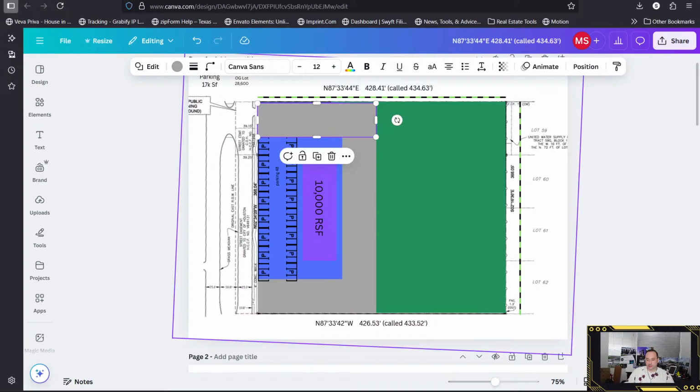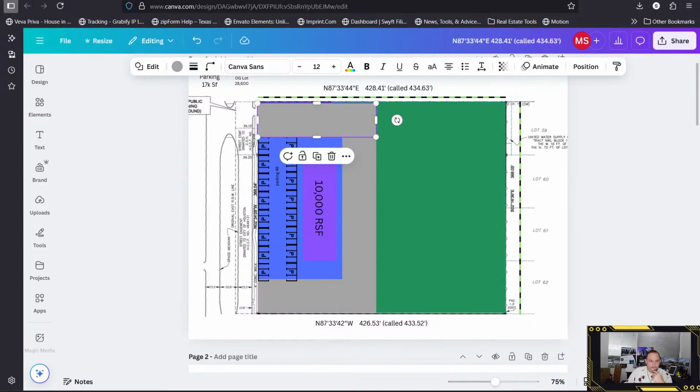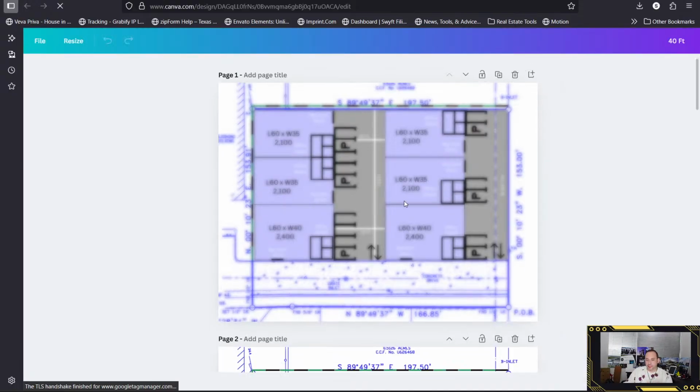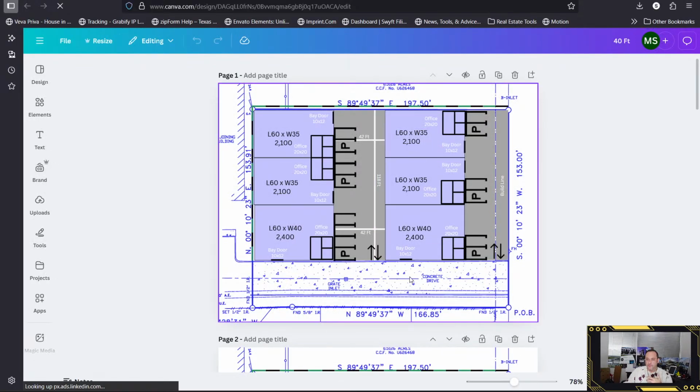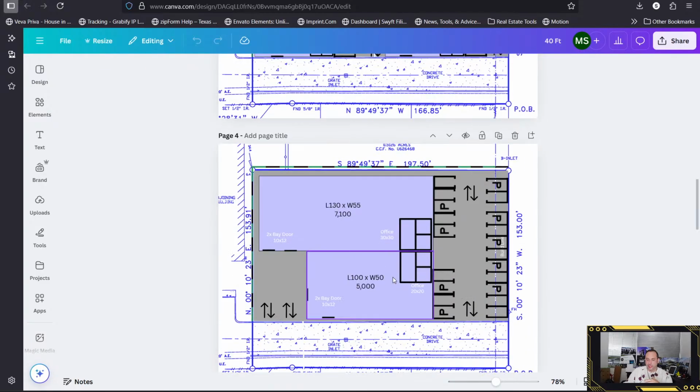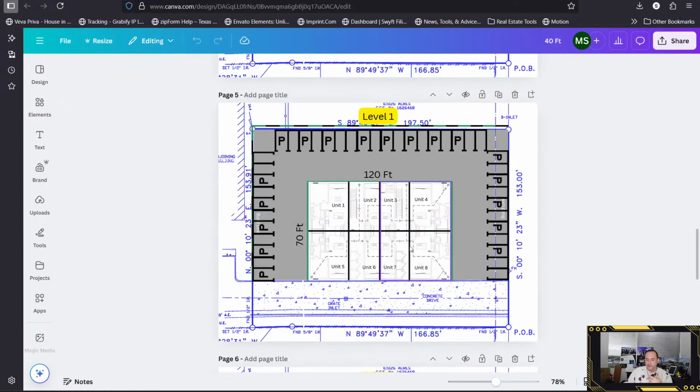And let me see. Open this up, because this is a different design I did on a different property. I sat down with a friend and client of mine, and we were going over different options, right? And what we did is we quantified multifamily buildings.